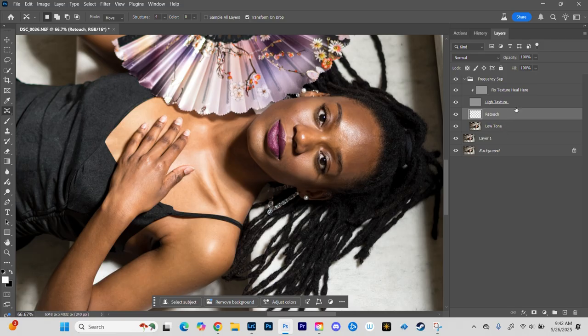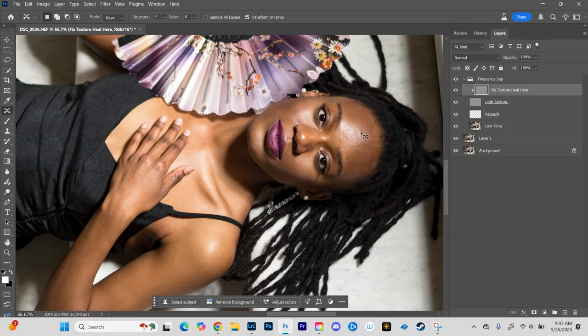When you do frequency separation, you create your own action or you get another action. You can do it another way. I don't use retouch. There are two high texture features here, and that's very similar. Those layers are really used to remove the bumps. I just happen to prefer using my own layer to get rid of bumps and using content aware. But if you didn't want to do that, you could use this fixed texture heal and you could use a patch tool to remove bumps. Like I said, I don't like that method.